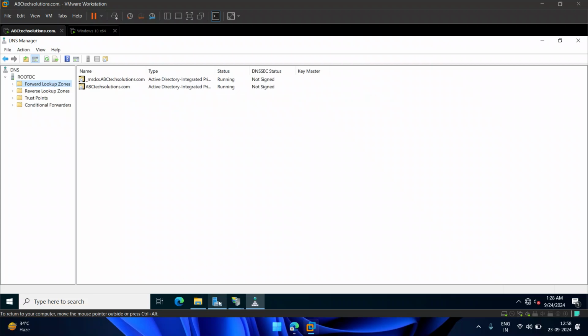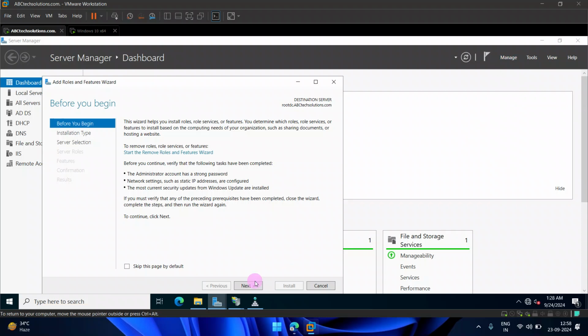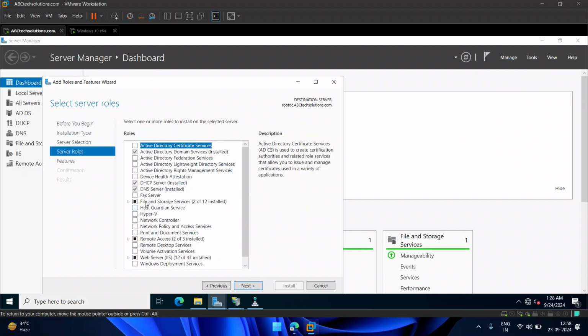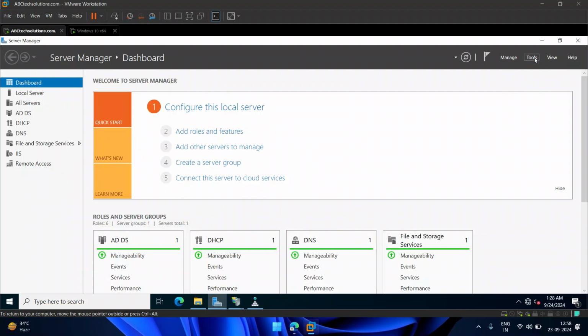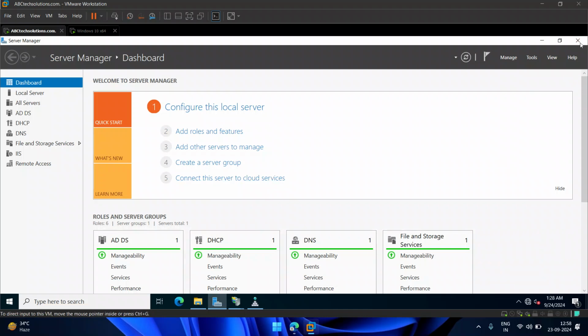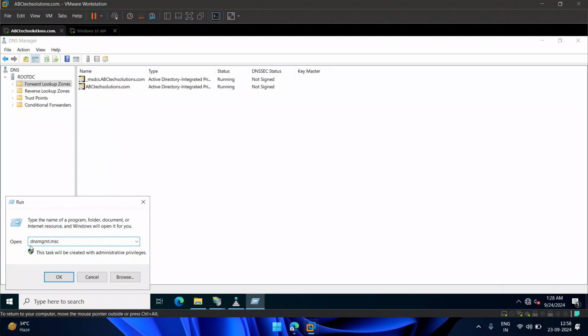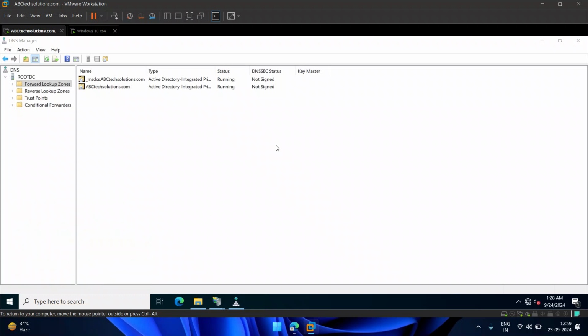The similar way, if you click here, you all know that go to manage, add roles, you need to take DNS role as well. Next and install. And once it is installed, under tools you will get DNS. Okay, or you can directly access the DNS console from run and type dnsmgmt.msc and you will get this one. So we all know that DNS works on forward lookup zone and reverse lookup zone. Two types of zones are inside DNS.